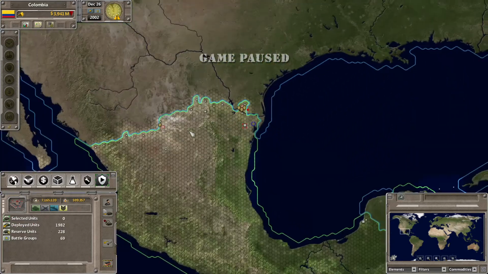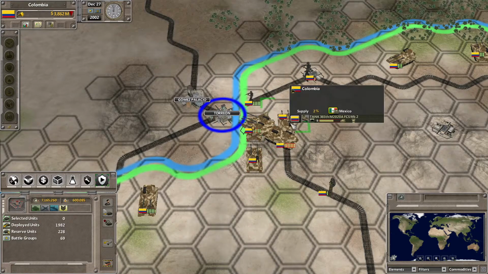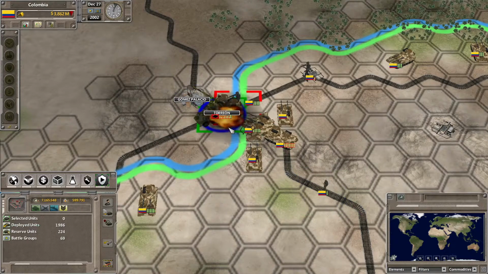Right, well, we've entered USA now. Barely, but we have entered there. Now, I believe there might be... Oh, okay, you're spreading out a little bit. Let's send the Warrior Elite to Torreon as well.